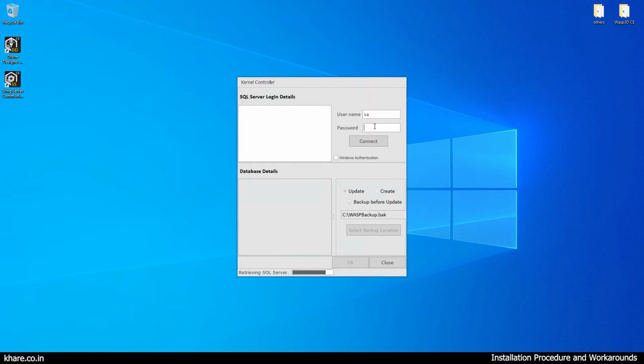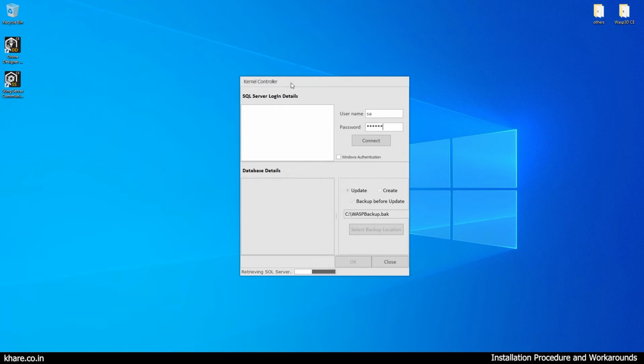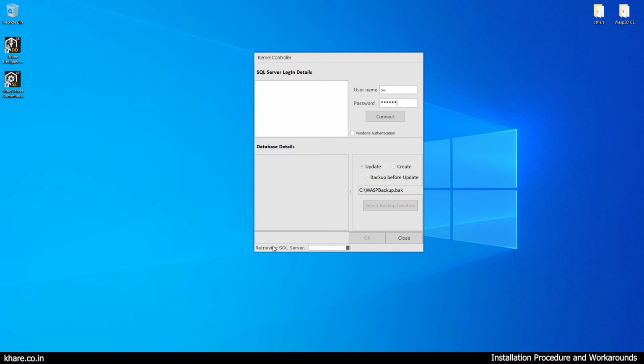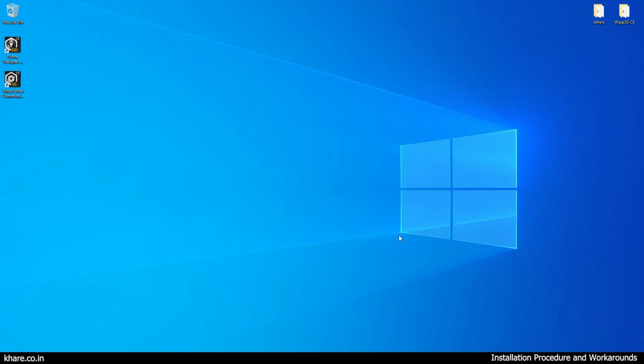The password for the SQL server is what you have said before, so it was bsys, and wait for the SQL server to retrieve the details. Now here it is. Click on it. Username is SA and password is bsys. Click connect and it's connected. This is the database I've created previously, but I will create a new one named Wasp and click OK. It's done now. OK, then close. Wait for it to reappear again.